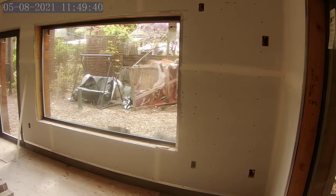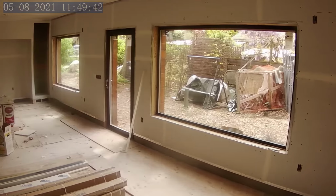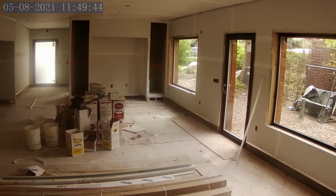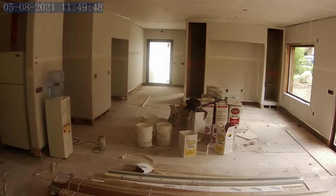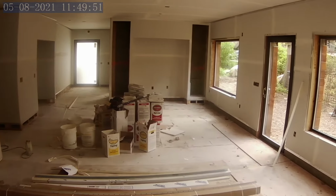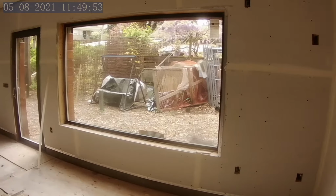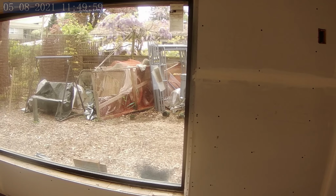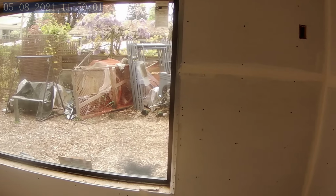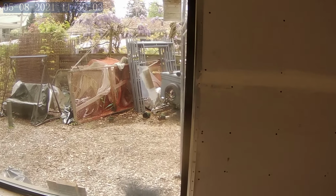So the first floor is boarded. We've just started taping. They've done the seams. And on Monday, they'll start the corner boards, and then they'll start loading after that. On the boarding process, one of the things that takes a long time is the reglet. And so the reglet is what is used to create shadow gaps.